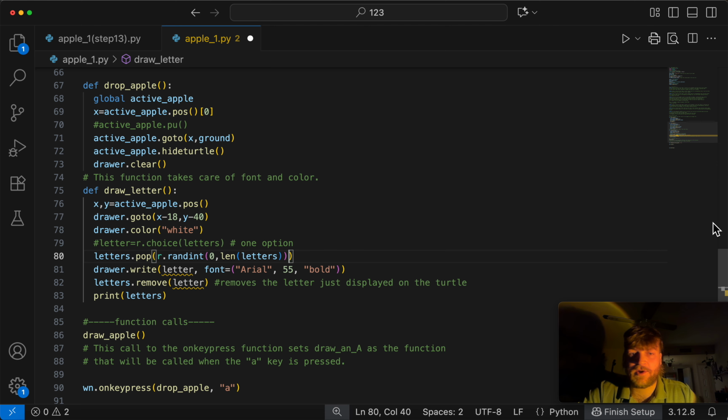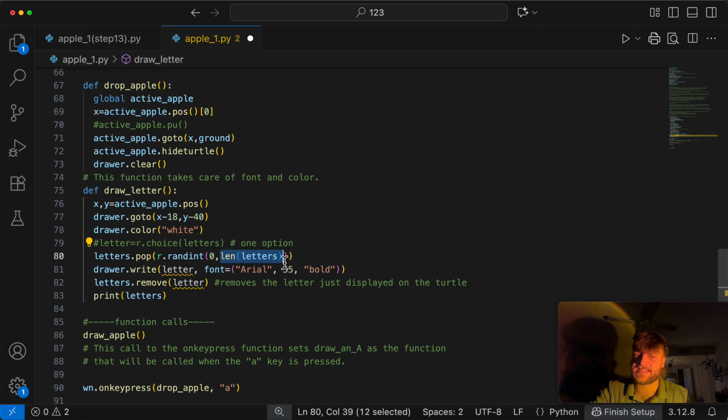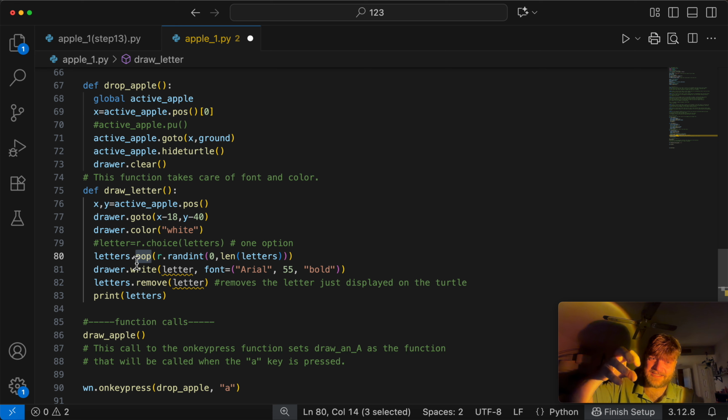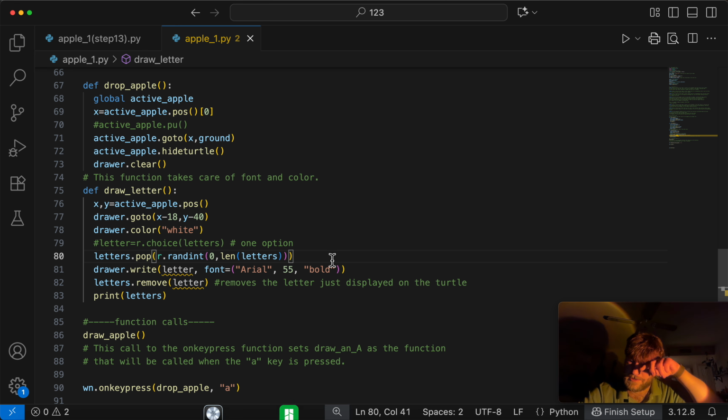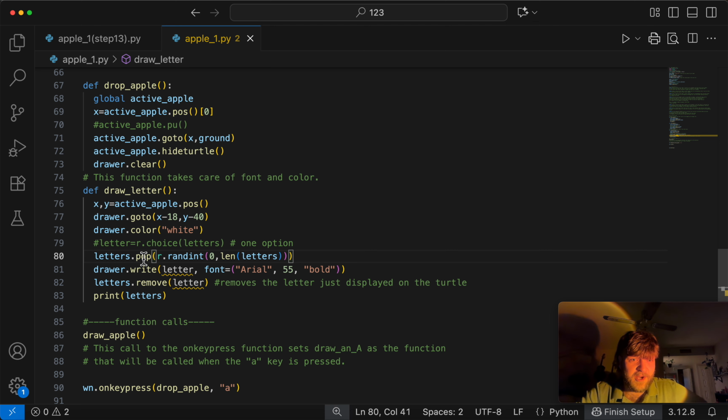Okay, perfect. Yeah, so the code that we have written here is perfect. What I was doing there is I was just checking to make sure that this number would not give us an index out of range whenever we go to pop that off. Because if we go one letter further than the last index in our letters list, it's going to give us that index out of range error that we had in 1.2.2. So we can pop that off, and then you can establish this to be letter, right? And so this is just the second option.